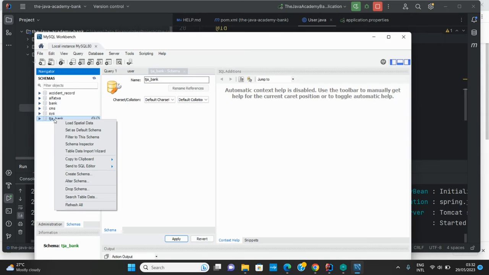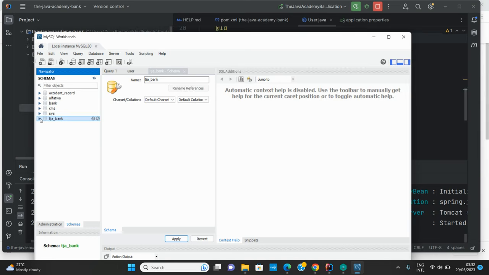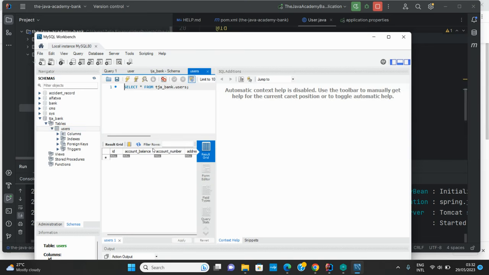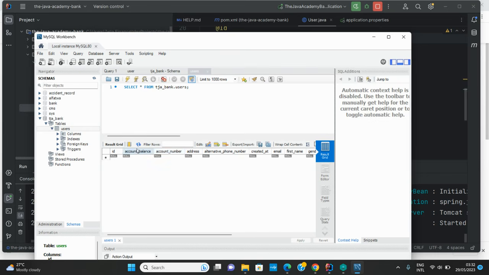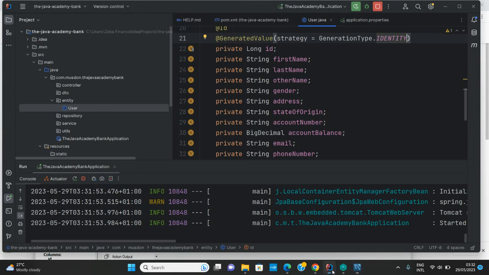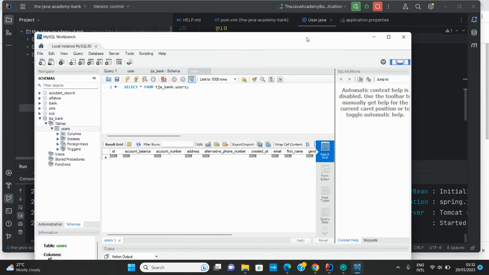Let me check this guy here. I think I need to refresh. Yeah, I need to refresh this guy. So if I come over here, you can see now that I've created these tables. Okay, and then in here you can see that the exact values I have here in this user class are basically inside this guy.